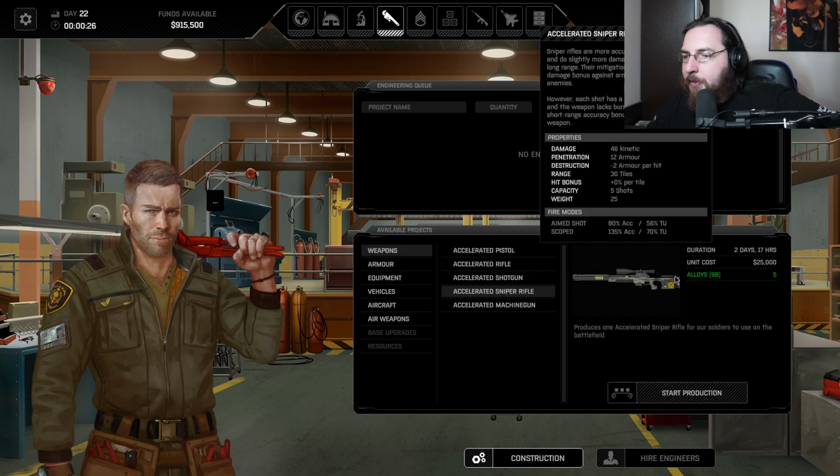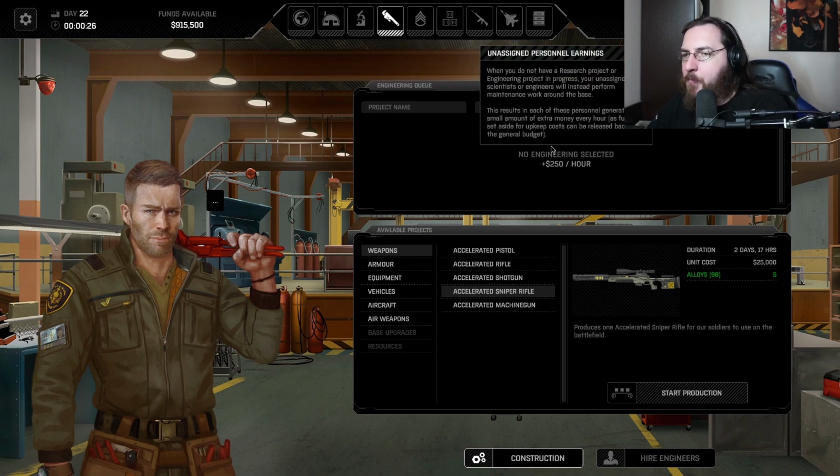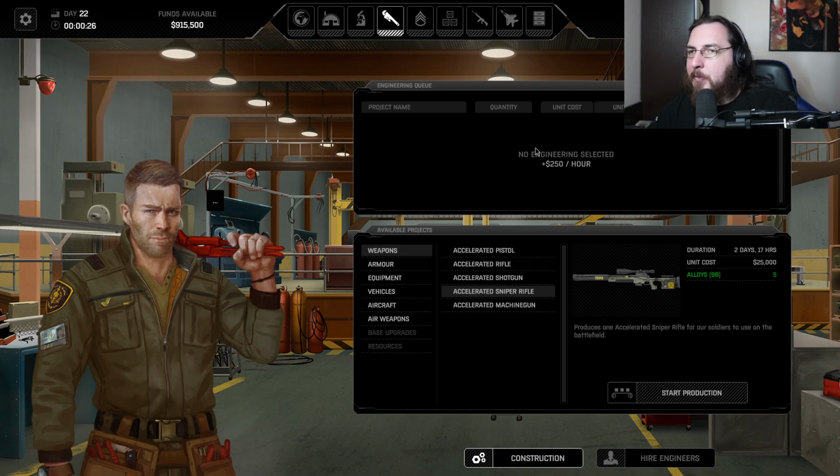I feel like sniper rifle might be worth it. 1% of pitches or less. It could be. I feel like a lot of them seem like they either are really picky, or maybe they even contact stuff themselves. Or maybe getting pitches on some sort of connection basis, or maybe on some conventions and events or something. Because they have a really defined direction for most of the games they have. It's like mostly strategies and stuff.